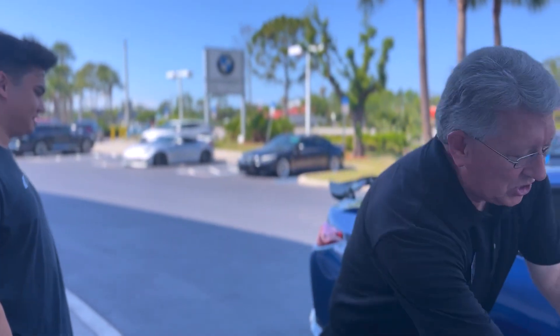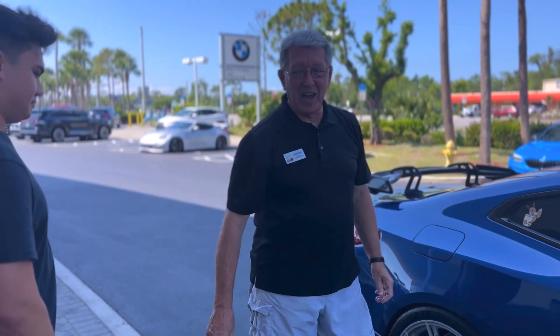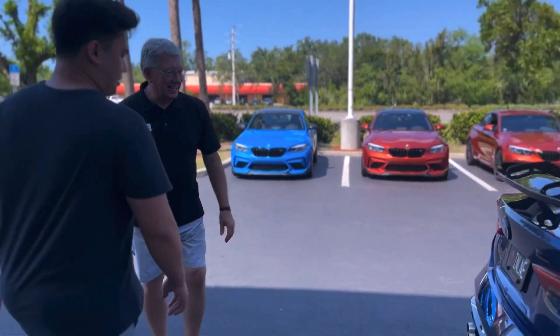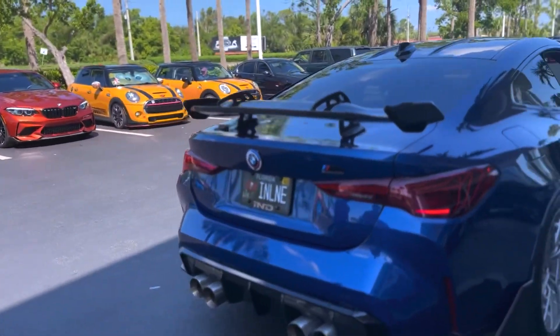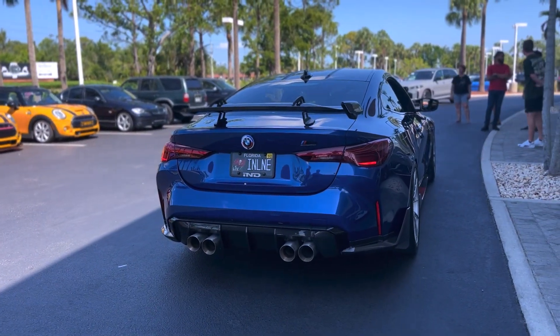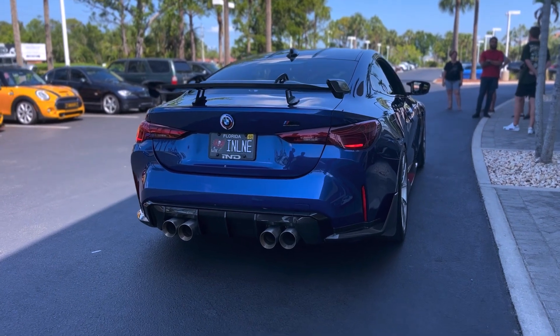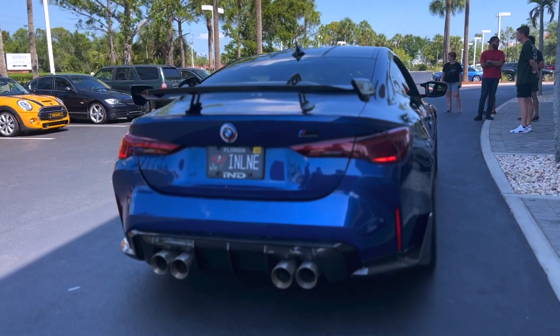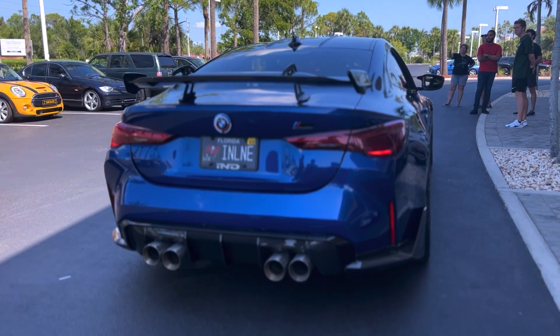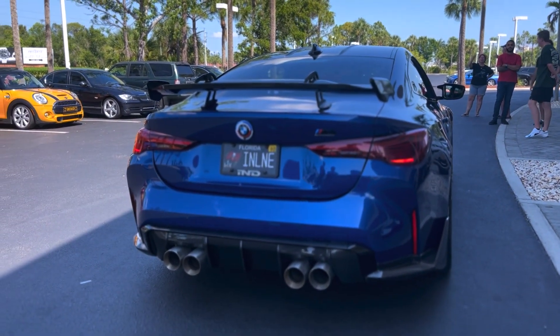Let's take a look at the tail of the car, because this car from the rear just really talks to you. Let's see what we got back here. Love the taillights. These are OEM CSL taillights straight out of Germany — Euro spec. Exhaust-wise, I'm running full Active Auto Work exhaust. And I had an M-Performance wing from the factory but I switched that out. Akrapovic came out with their aero program, so I have their wing on it.